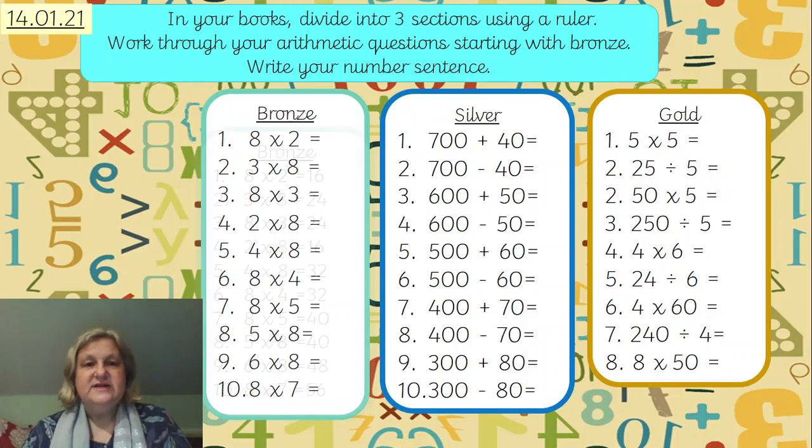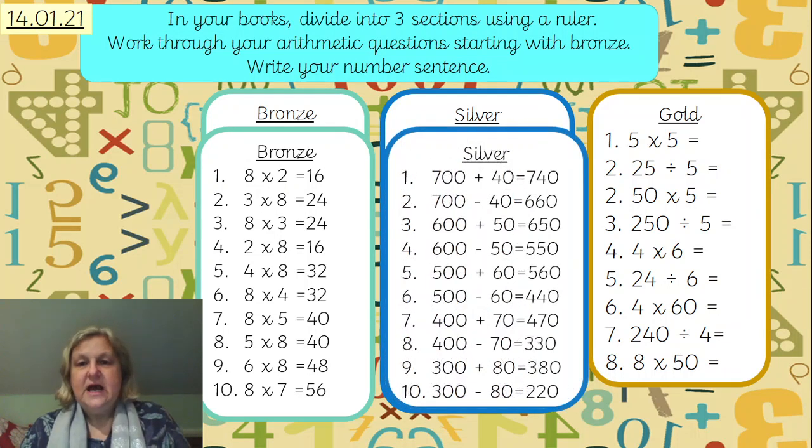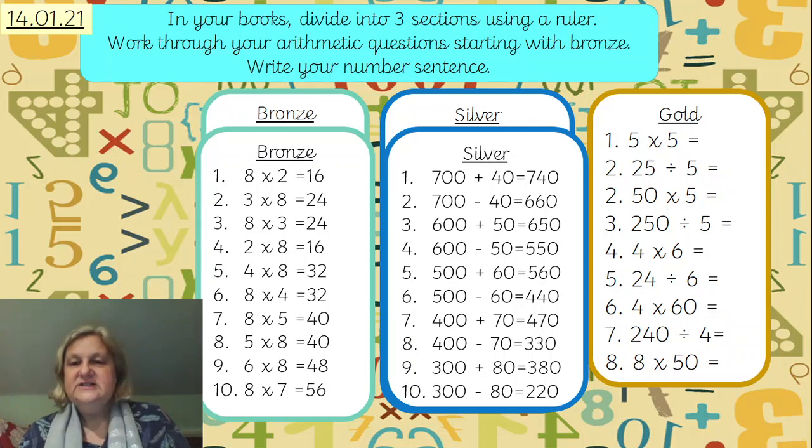Super. We're restarting with the answers now. We've got the 8 times table going on here, all in different orders, backwards and forwards, in the number sentences. So silver, there was a pattern here today. The first number was going down in hundreds, and then the second number was going up in 40, then 50, so the differences were going up in 10. So one set of numbers is going down and the other set is going up, and there's definitely a pattern if you can spot it in those answers.